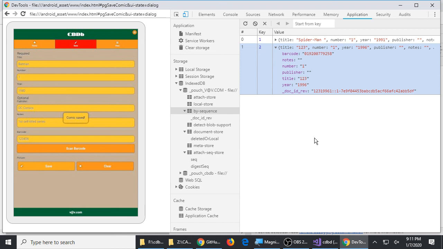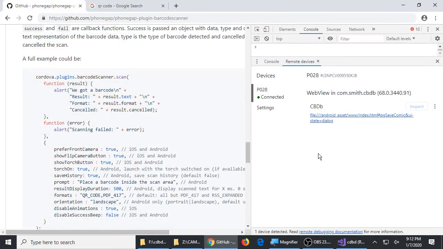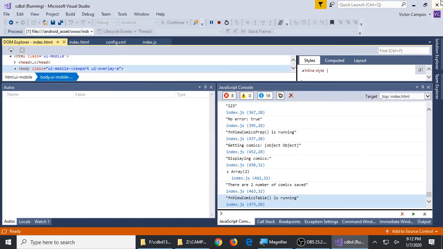We'll do that next time. But I'm showing here that it does work. Yes. I put it in and I saved it, but when I go view the individual comic, it's not showing up. That's the part that we don't quite have time for just at the moment. To then show it when I go to view comic, we haven't programmed that part. Remember, stuff is not automatic unless we do it.